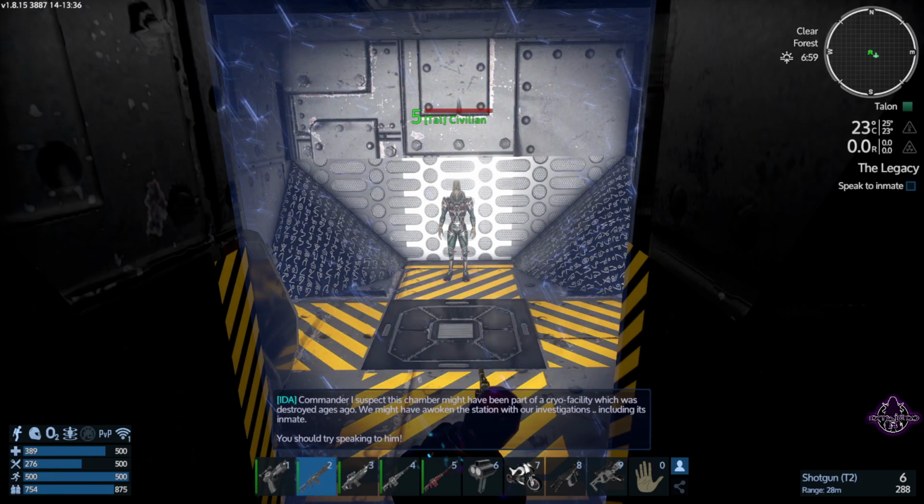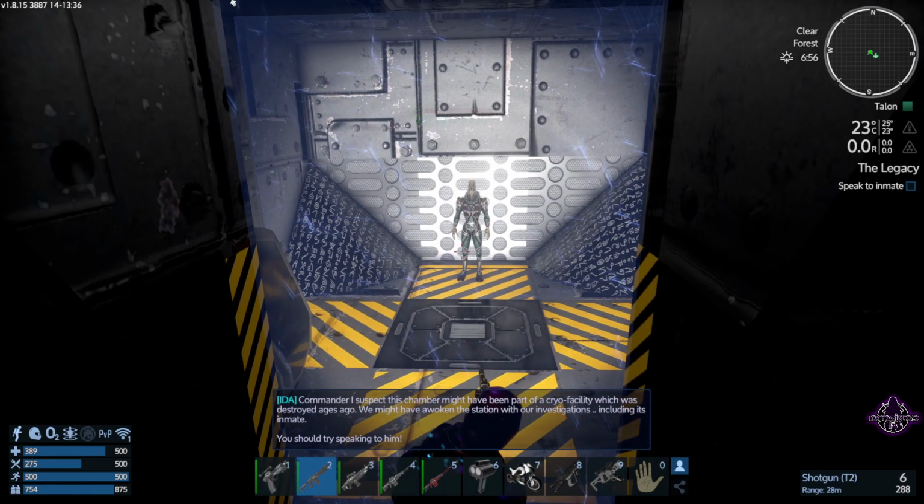So this shaman might have been part of the cryo facility destroyed ages ago. We might have awoken the station with our investigations, including its inmates. You should try speaking.